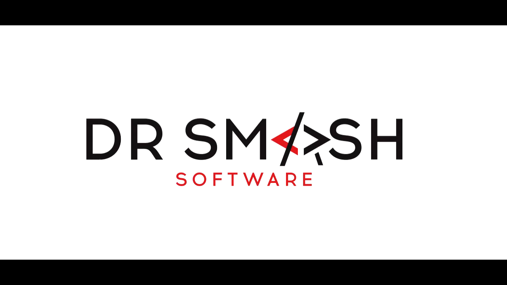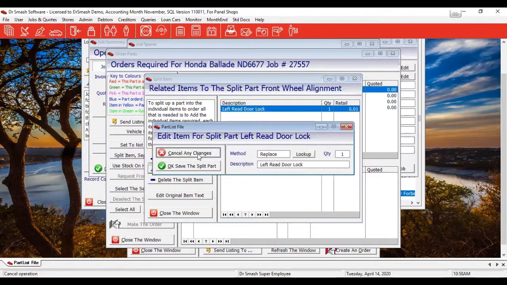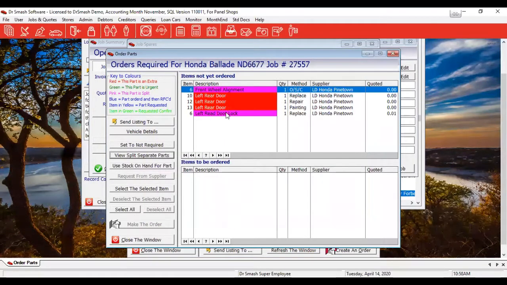What it does is it actually adds all those separate lines onto your order so that you can now order it from different places. Right, you see how it has given it the same item number as what the original part actually was. Yeah, so that is how you do your split parts.